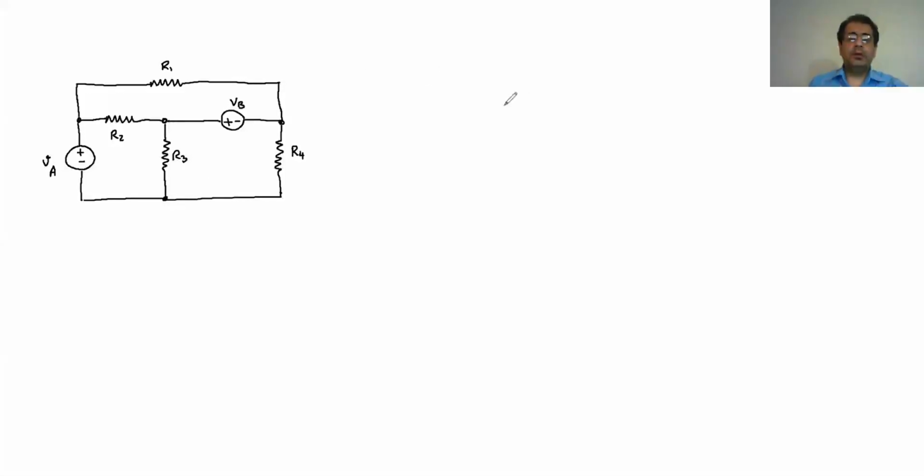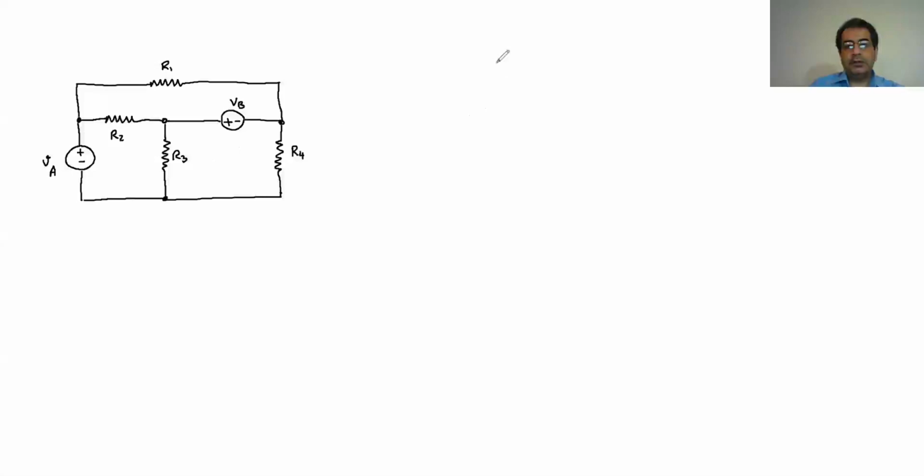Again, when we want to analyze the circuit, as I said, the very first step you have to do is define your mesh or loop, and then define the current in each of those meshes or loops. So here, for example, I know that there's one loop here, there's one loop here, and there's one loop at the very top. So I have 3 loops I can consider here. Instead of any of these 3, I may consider the outer loop as well. But here I'm just considering these 3 loops.